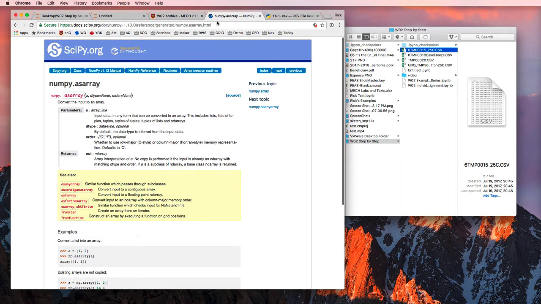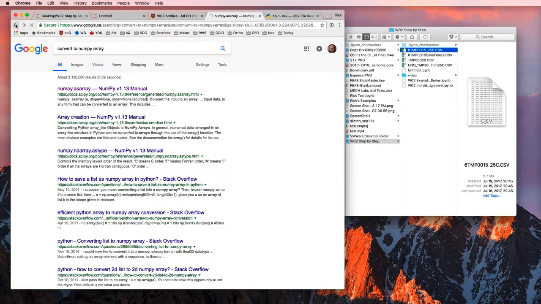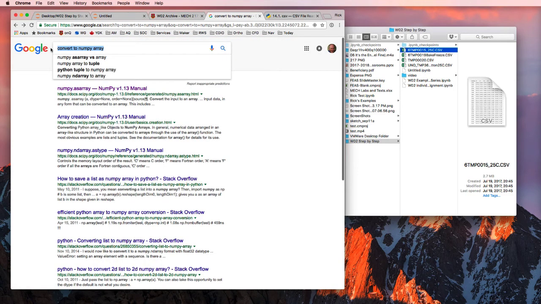How did I find the shape? Well, let's go back and see, I'm interested in NumPy arrays. When I type that in, it gives me a bunch of choices of old searches, but let's say I didn't know about those old searches. NumPy array size, length.